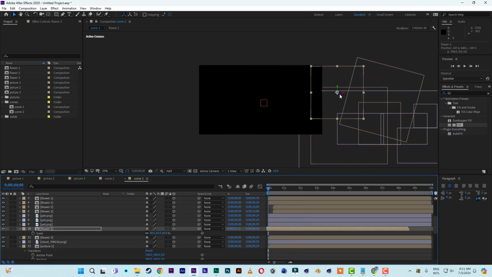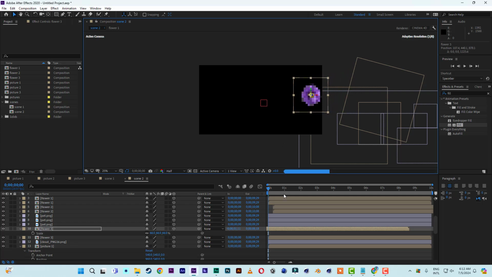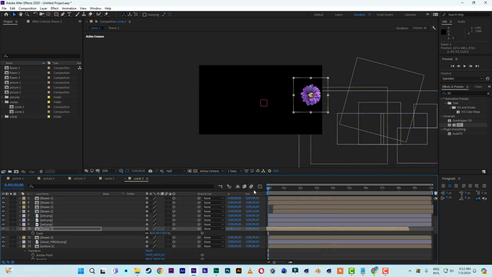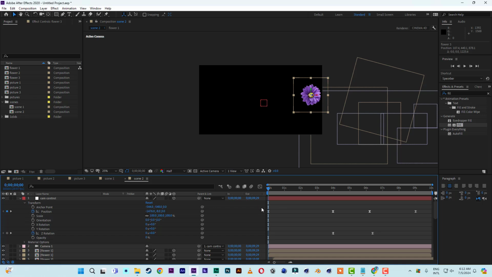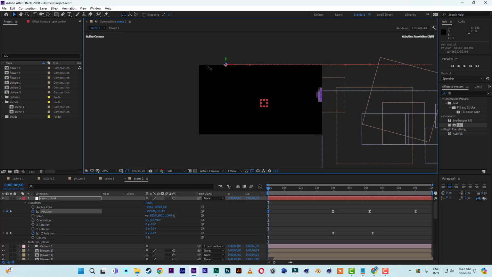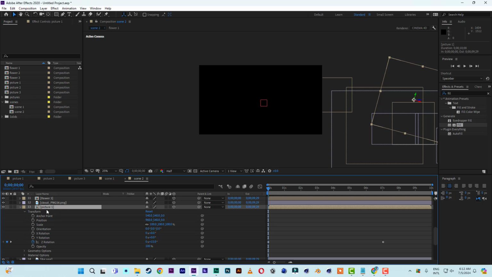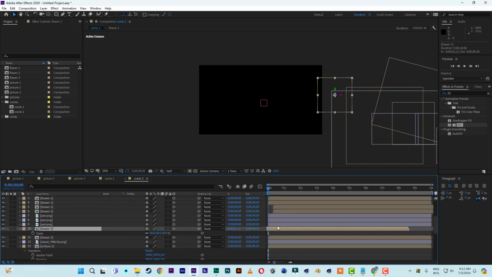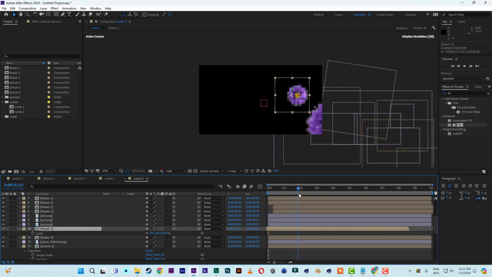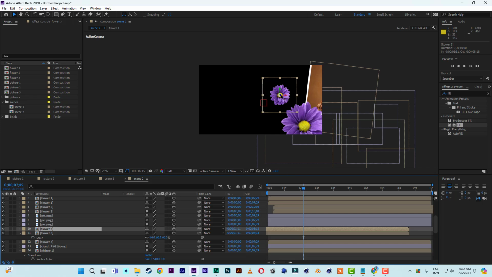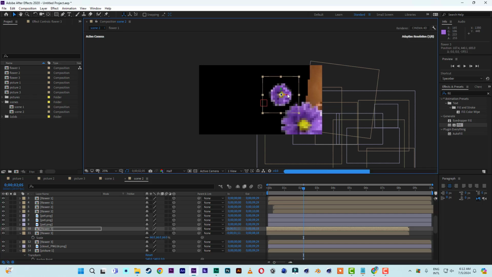Still, I think it should come. Oh, let me go backwards. Let me see. So the position, let me move it a bit more away. Okay, so this is okay. So now you can duplicate the purple. From here to here, let's duplicate this one. Then move it out a bit. Then position it in here.